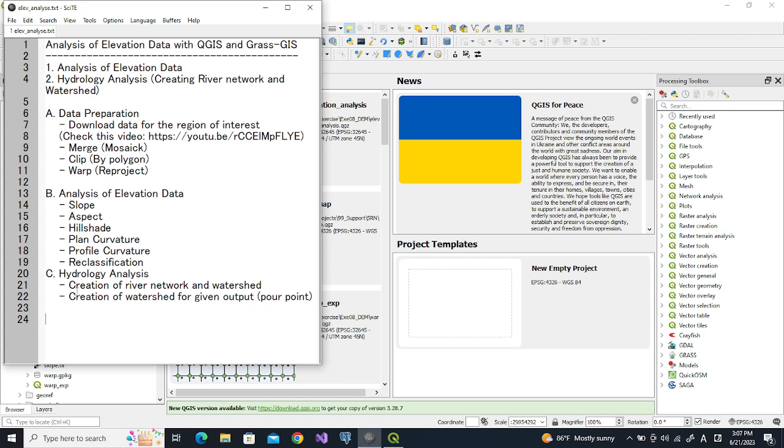So these are the items of our tutorial. So now I will show you how to do it.